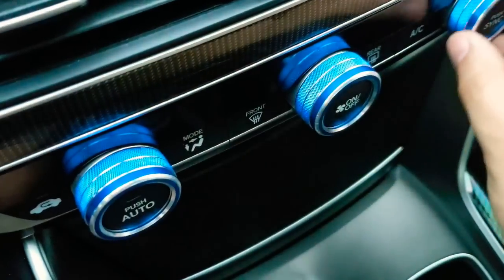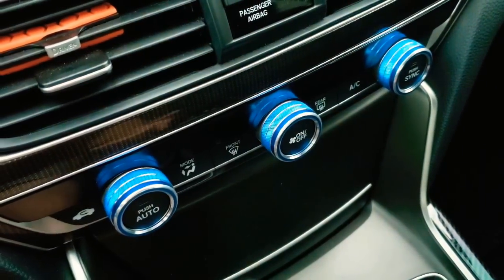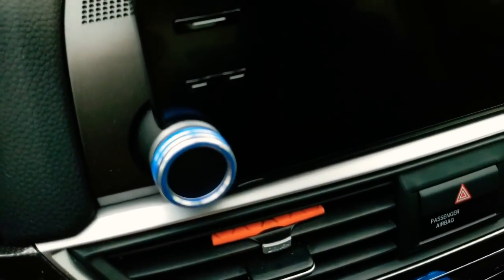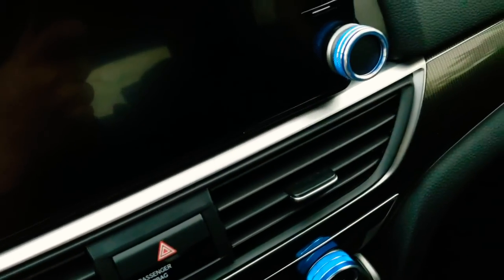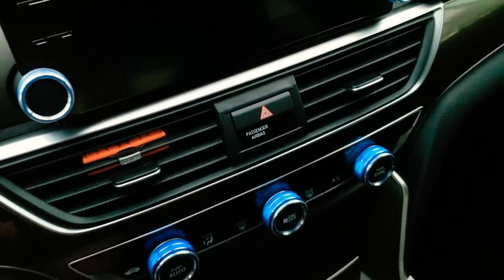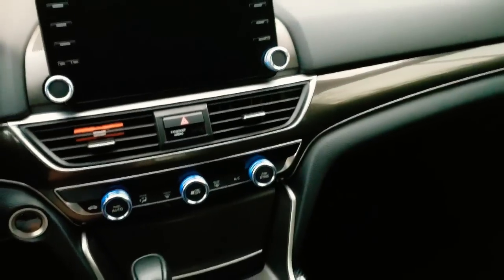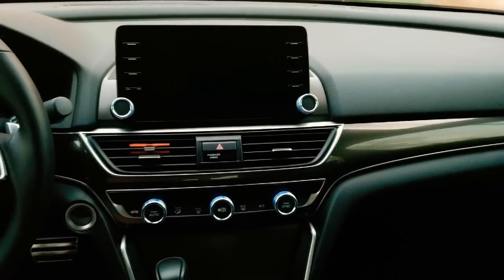So they just fit snug. And then here are the ones for the radio. Now I'm going to take some far shots just so you guys can see how it looks overall, from your front profile view.